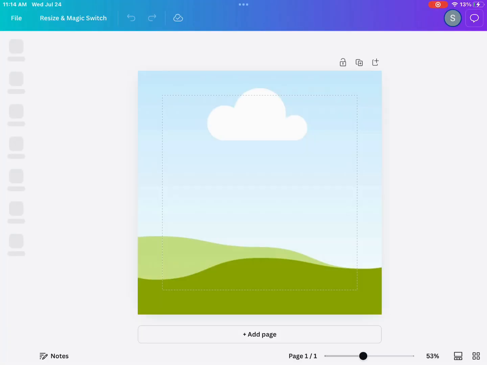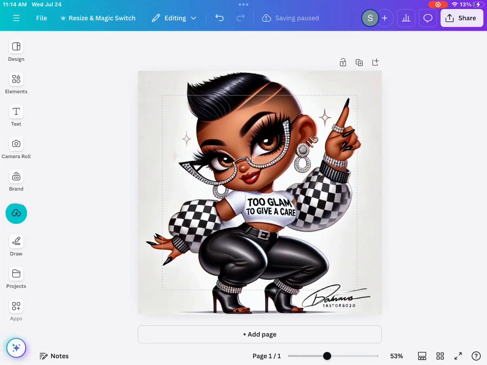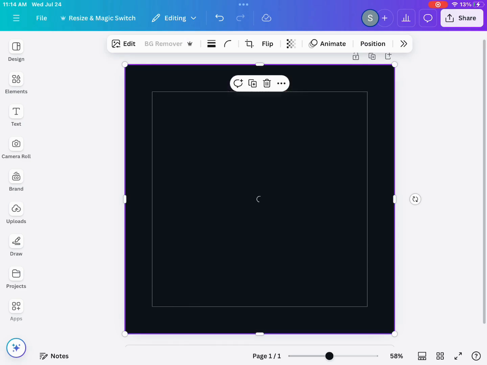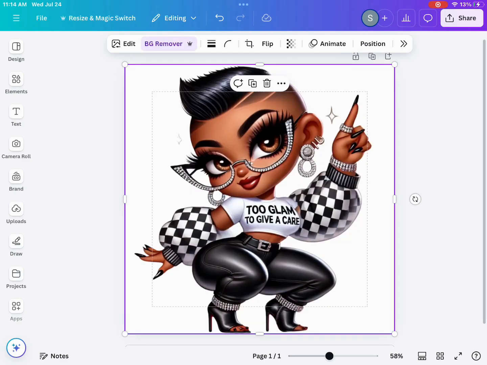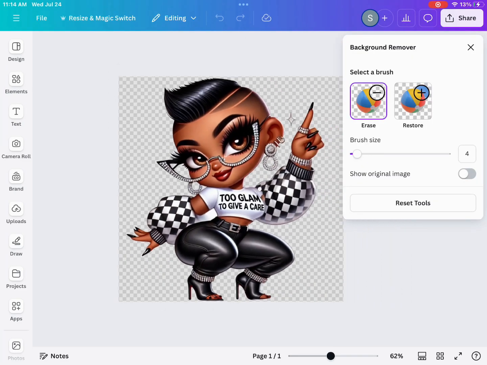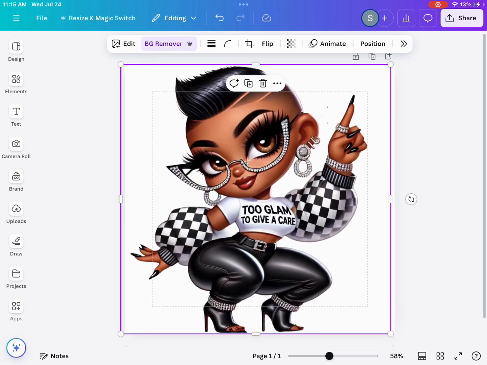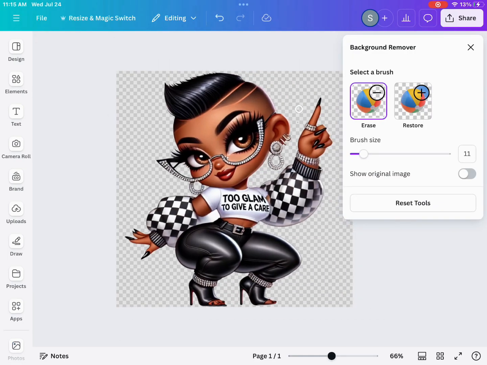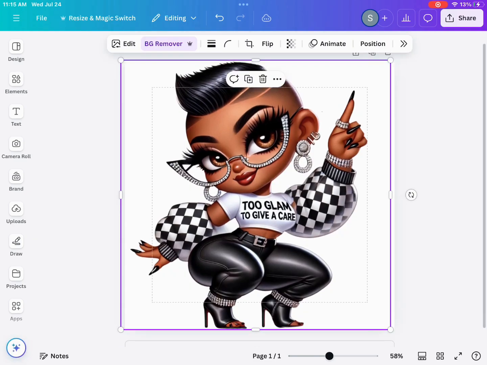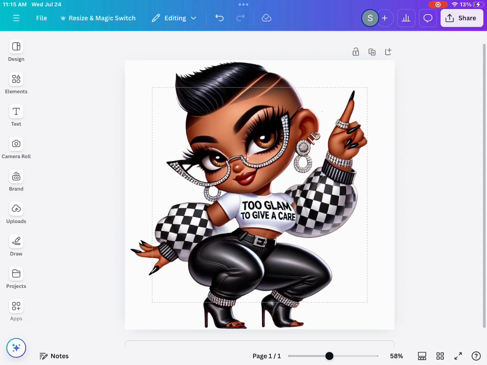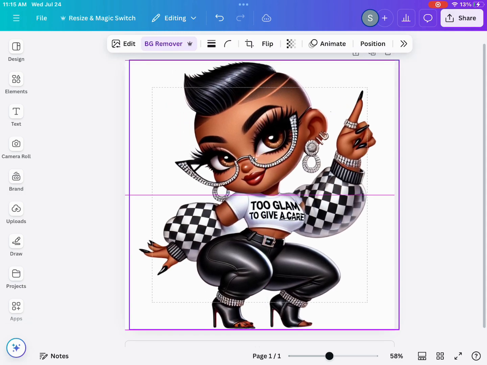We're going to keep it the same size. Once in Canva, we're going to remove the background. And there's a couple of spots in there that I need to take out. So we're just going to kind of speed through this a little bit. This only works in the paid version of Canva. It will not work in the free version.